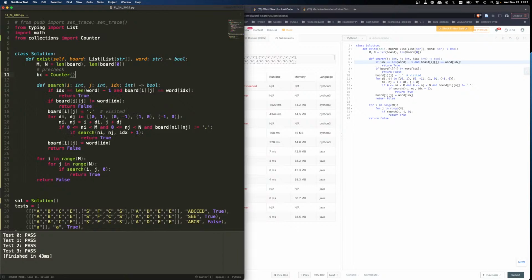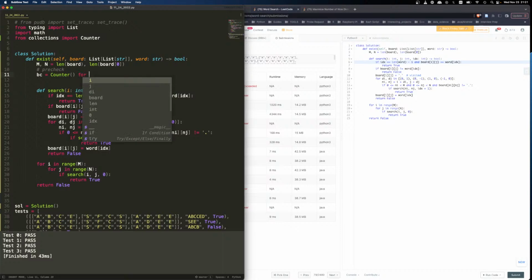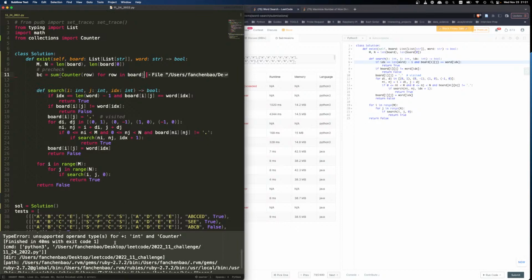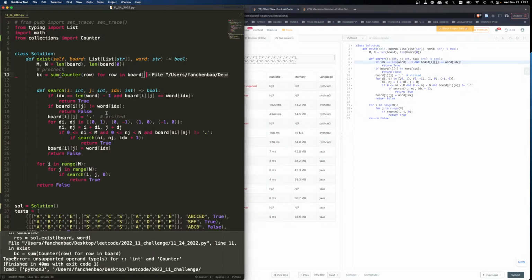BC equals Counter. How do we do this? We can say for row in board, counter row, and then we think we can sum this. I'm not sure. I don't think we can.